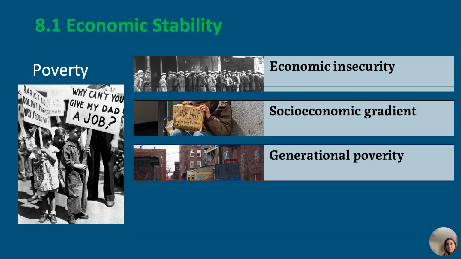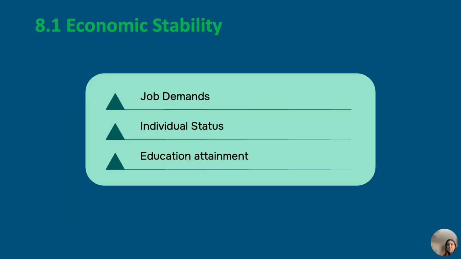Generational poverty is a phenomenon where there is persistent poverty and disadvantage. So we can see that people have a tendency to do work or follow education paths that their family and parents have previously done. And in the same way, where we can see that in a very positive way, we can also see where people get stuck into this generational poverty because they're not going outside of that. They don't have the same resources to be able to start to have more education and a higher paying job than potentially their parents or grandparents.